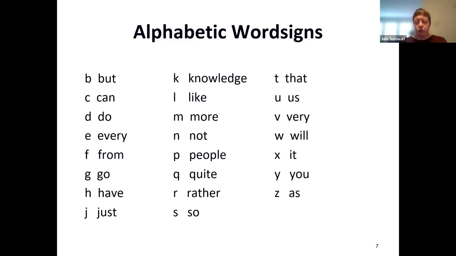These contractions you probably do want to memorize as much as you can. Again, your three-year-old is not likely to come across the word 'knowledge' or 'rather' or 'quite.' So don't worry about those unless you want to. What you might want to focus on are words that come up in a three-year-old's vocabulary — go, have, like, more, not, it, you, that. You can choose which ones you want to learn right now.